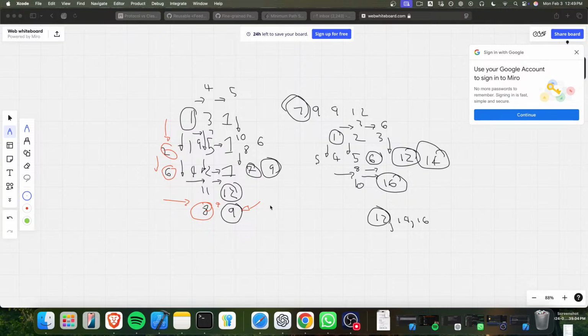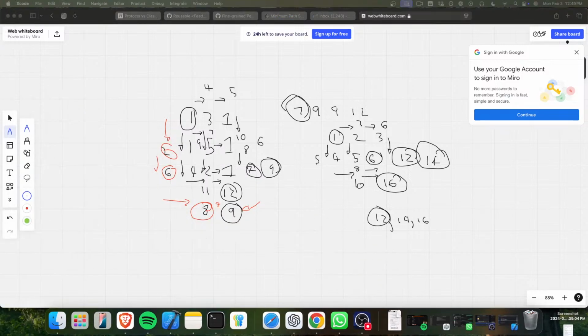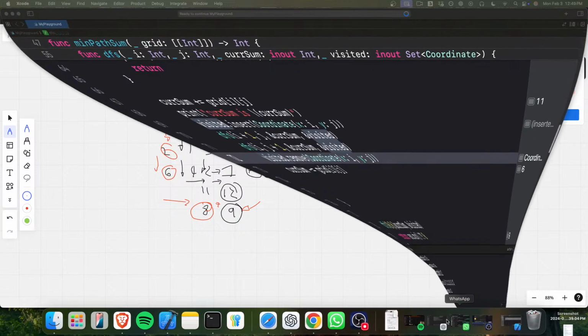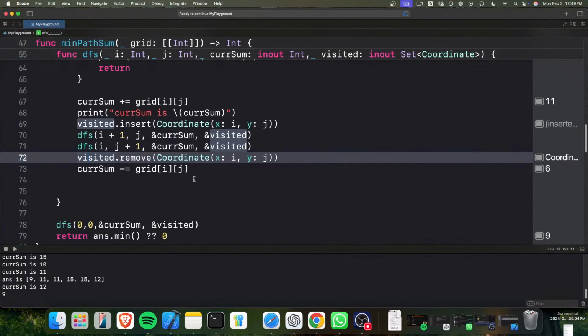Interesting. Getting closer, but not quite there yet. Where is my playground? I have way too many tabs open.